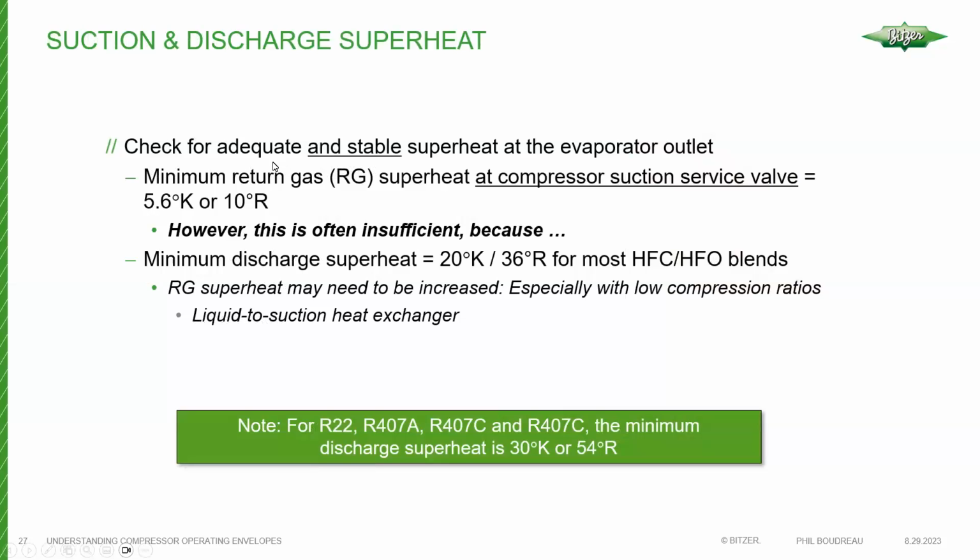As I mentioned before, we want to check for adequate and stable superheat at the evaporator outlet. Very important. It becomes even more important, I would say, with CO2 systems. Anyone who attended our CO2 presentations, the webinars that we did with HRAI a little while back, we talked about this also. With CO2, it takes more of a pressure drop in the suction line to help flash off liquid, but at the same time, the latent heat of CO2 is quite high. It's quite a bit higher than HFCs.